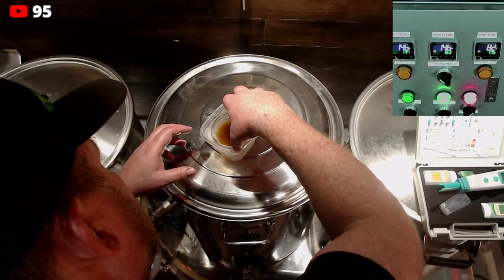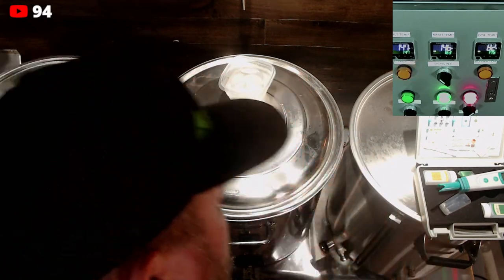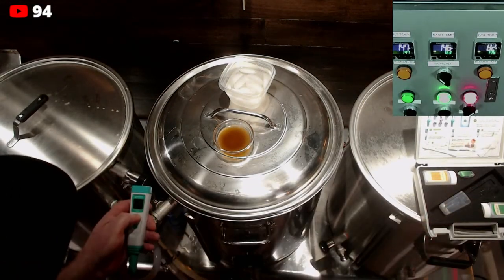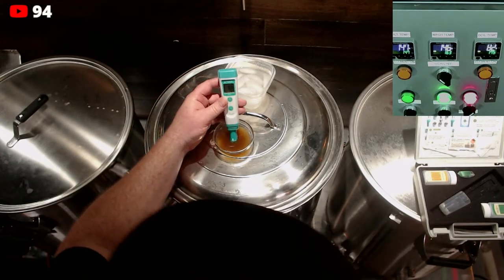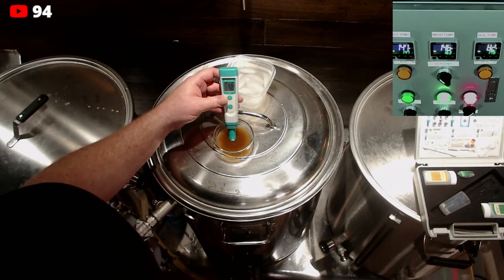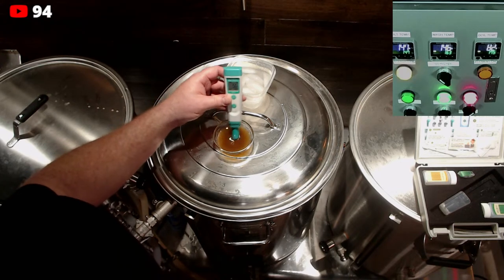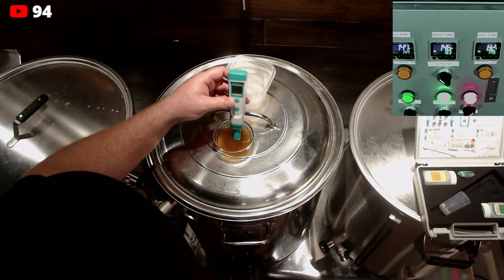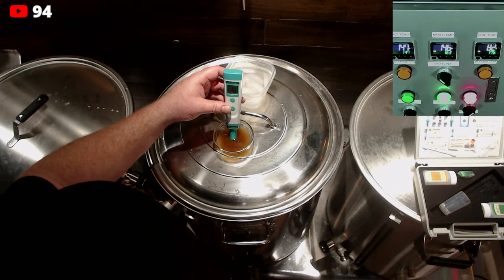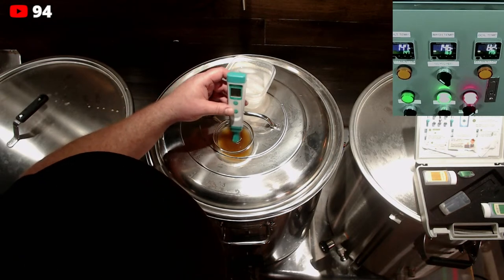Let me see if I can get this out of here without getting water in it. Yay, did it. All right. Should be somewhere in the neighborhood of 5.2 to 5.3. So let's see where we get. Yeah, maybe I didn't nail it. It's still 5.5, so, 5.4, it's still going down.